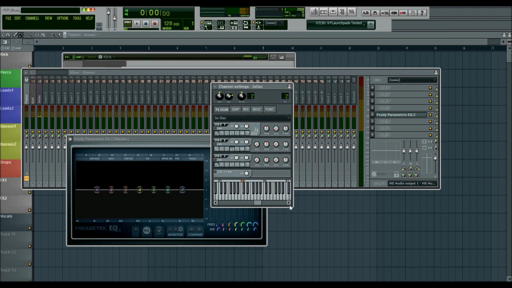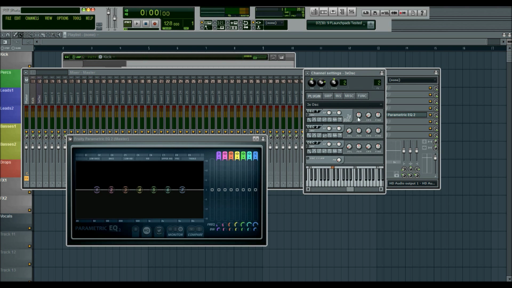Then let's take a look here. I'm going to turn off the saw right now, and you'll see what the sub looked like before on the parametric EQ. Note that there's no red up here. Technically there's aliasing, but you can't really see it. That's a whole other thing. So yeah, there's that. And then let's add some harmonics. I'll play it for you and then I'll dial it in.